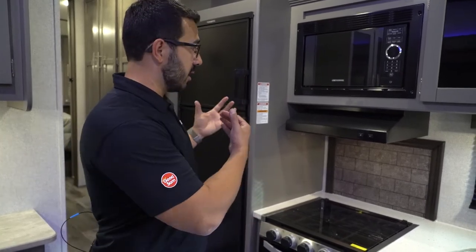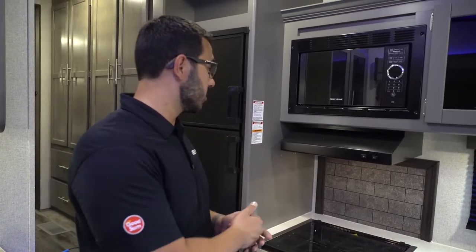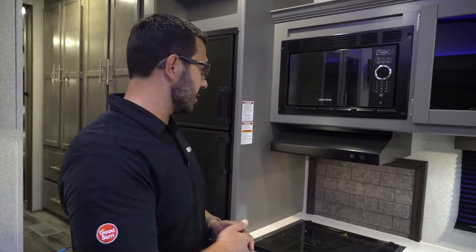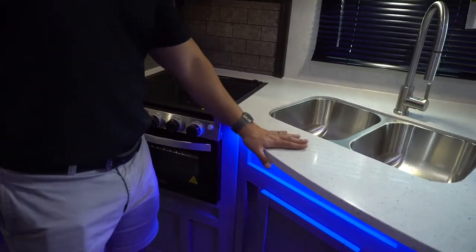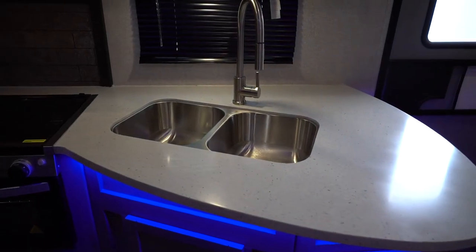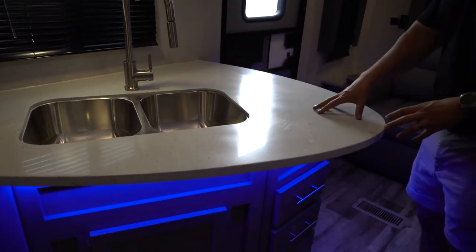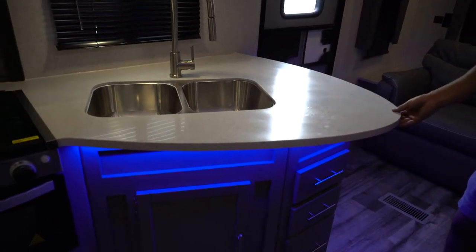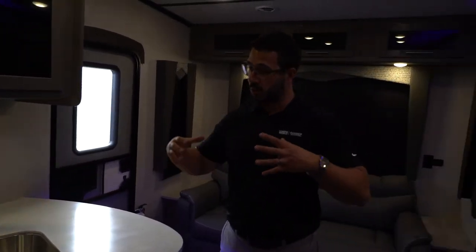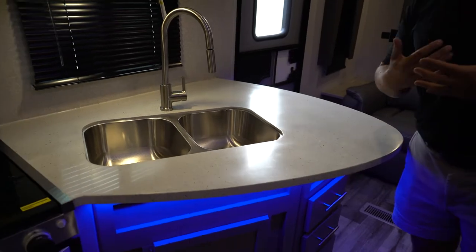It's always nice having a few different fuel options to keep things cold. As we step back further into the kitchen, you will see the absolutely gorgeous solid surface countertop. For a lighter weight, half-ton towable fifth wheel, this was a pretty bold move because solid surface does add weight — it's definitely going to weigh more than T-mold or thermoformed — but it will be the most resilient and the most attractive.